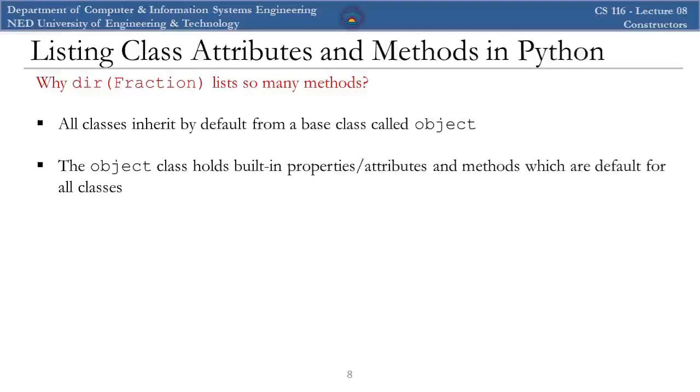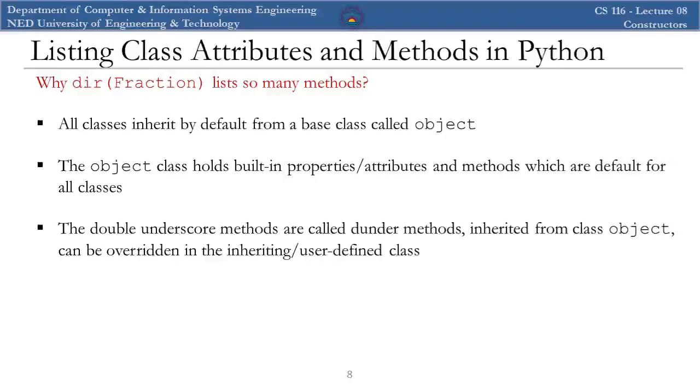The object class is a built-in base class that holds attributes and methods that should be part of every class. So since our class is invisibly inheriting from this class, all those dunder methods were shown in our listing as well, right? And we'll explore these methods, not all of them, but the most commonly used ones, in different topics. Today we'll only discuss, as I told you earlier, just one of them, that is the init method.